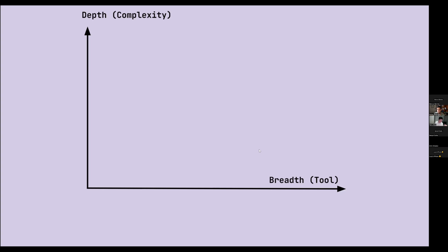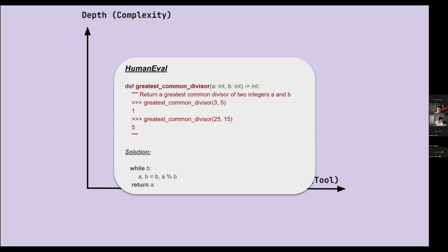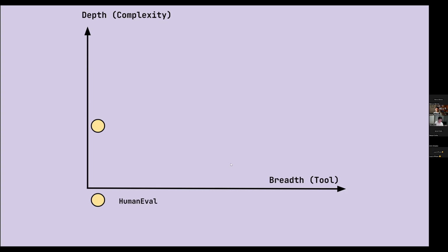Now I want to illustrate what these datasets look like. For example, HumanEval has a short docstring at function level, and it asks the model to generate a solution to complete that task. It's also algorithm specific. It has some complexity in the completion, but it ignores any tool use, specifically any APIs from libraries. These libraries are commonly used by software developers and are more realistic, but HumanEval doesn't contain any of that.